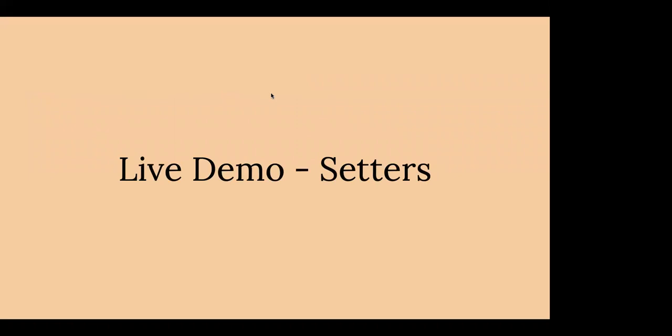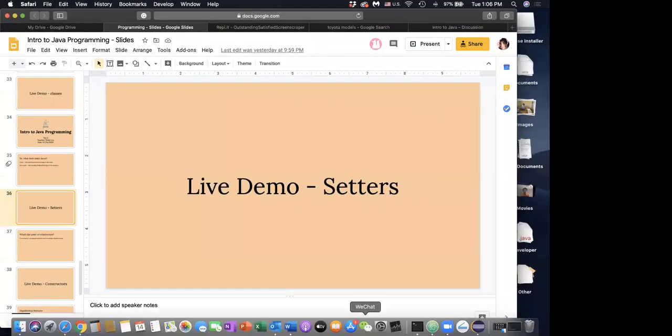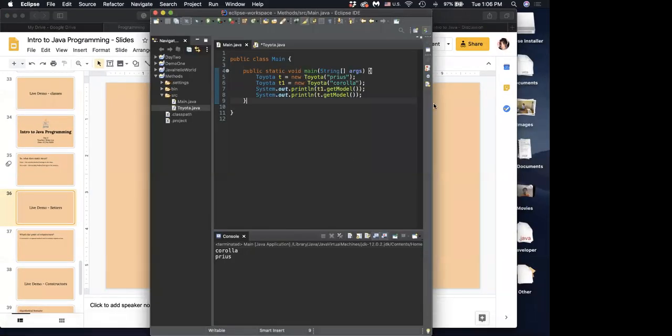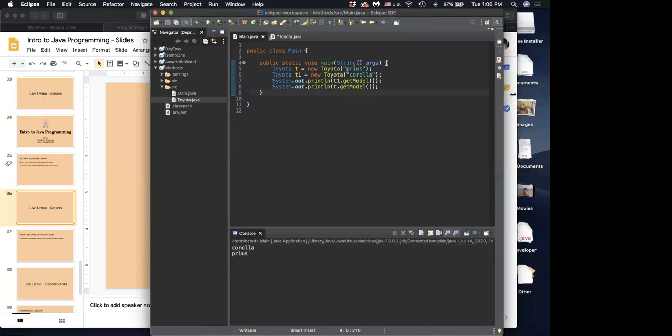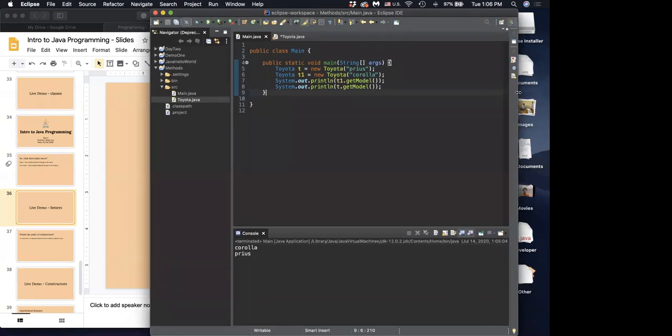Okay. So last class we talked a little bit about getters, and today we're gonna talk about setters. The point of using setters is to set a value for a variable from a different class.